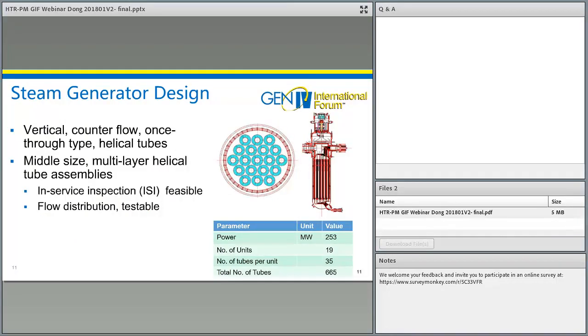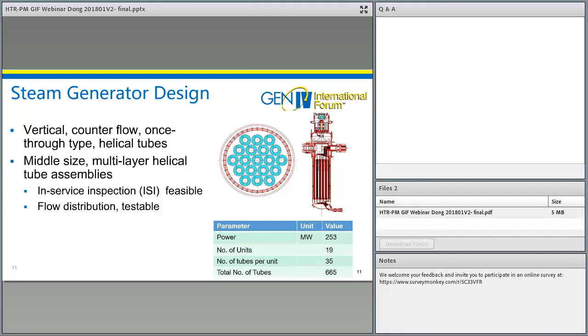Steam generator is another important component. It generates high pressure and high temperature steam. The heat transfer tubes are the boundary of the primary system. The steam generator is a vertical counterflow once-through type. Feed water flows in from the bottom of the steam generator pressure vessel, and steam flows out from the top of the vessel.